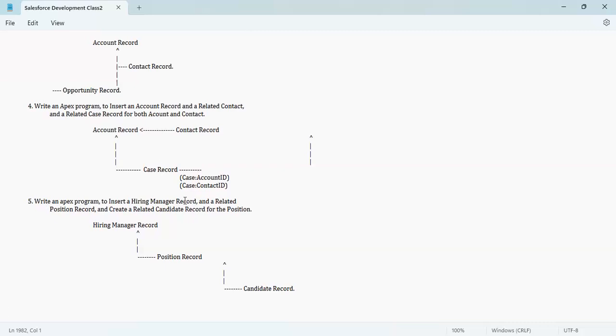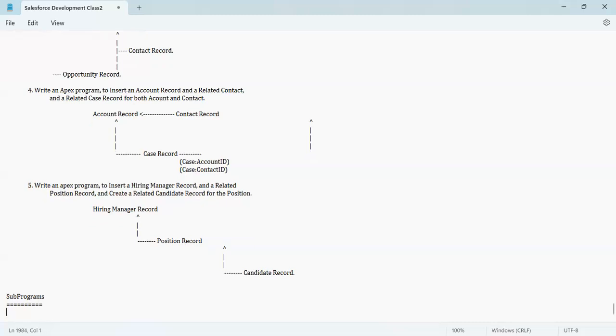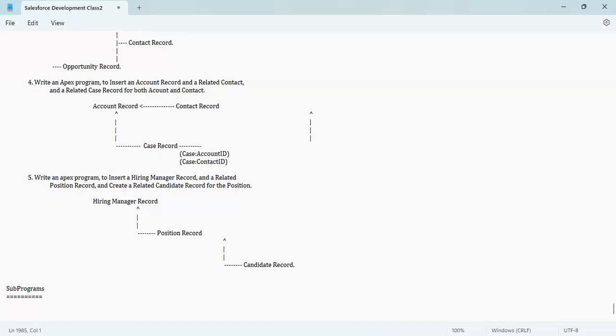Okay, so let's move on to the next topic, that is subprograms. So what do subprograms mean? Subprograms are used to implement the business logic.